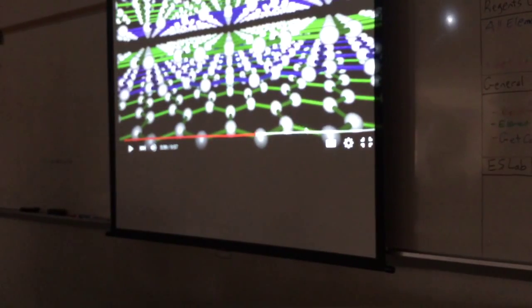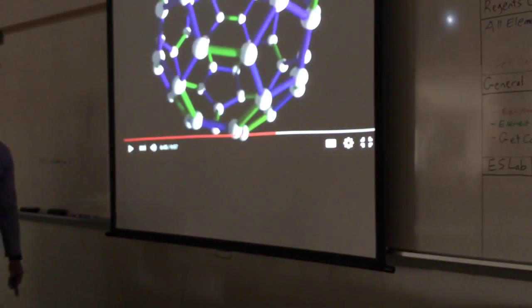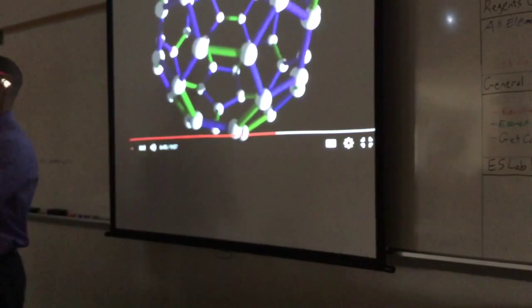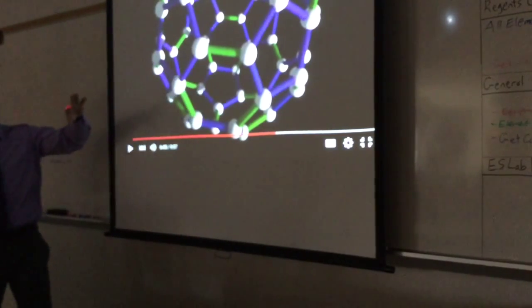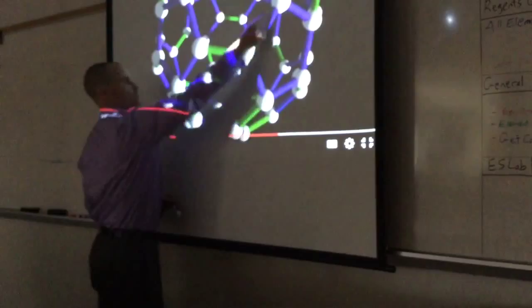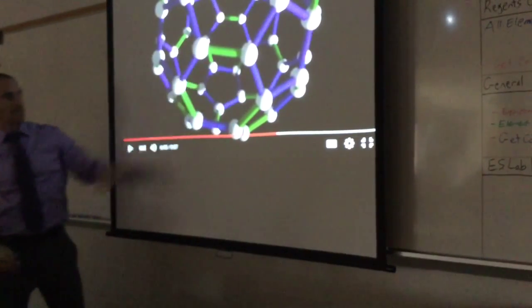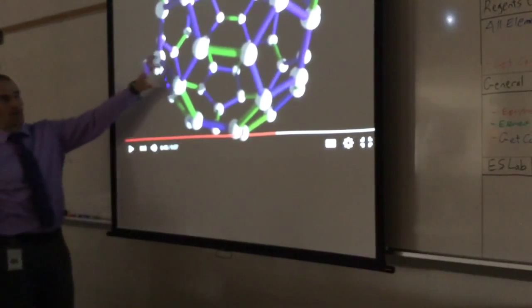And the last one is buckyball. Where the heck is it? There it is. So there's buckyball, or Buckminster fullerene. Basically, if you take those sheets of graphite and roll them up into a ball, that's basically what this looks like. It's a little different, but you can see 1, 2, 3 bonds, and they form the hexagon shape as well, but it's a ball. It's a little ball. So that's called buckyball.